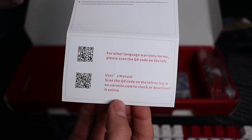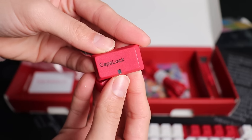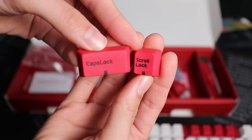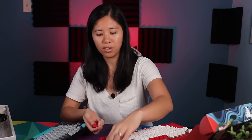It's okay, because I did a lot of finicking with the board to figure out all of its features and stuff. It also comes with these two extra keys for caps lock and scroll lock, with a little space for the light to pop through. So if you like seeing the lights visible, then you can just swap out the keys.